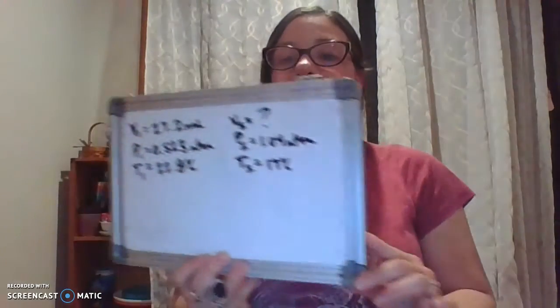What will the volume be at 17 degrees Celsius and 1.04 atmospheres? So we know we're looking for a V2. What will the volume be? So that tells us that we don't know volume 2. At 17 degrees Celsius, that's my second temperature, and 1.04 atmospheres is pressure 2. So this is what I know and what I'm looking for.